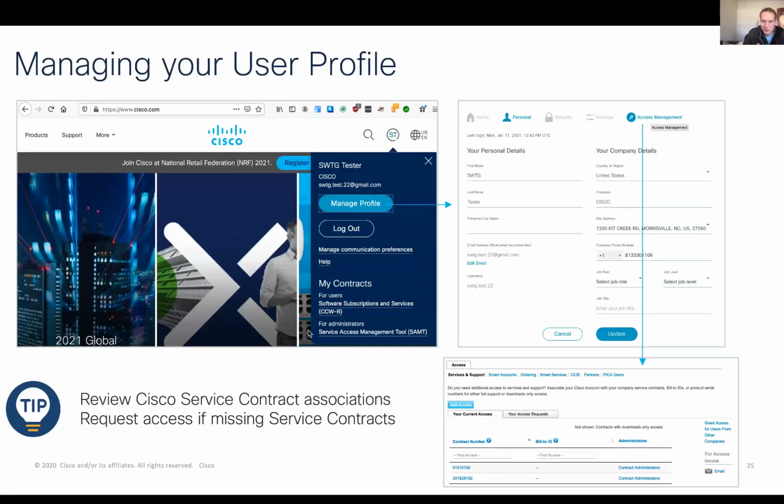And the easiest, quickest way to do that, if you go to cisco.com, go to the website, and off to the upper right, you'll see an icon that indicates you or your profile after you've logged in. If you click on the Manage Profile button, it takes you to the Profile Management utility, and then there's a tab for Access Management off to the right, and that'll take you to another pop-up screen. You'll see a list of all your current contracts at that point, and if you don't see a contract that should be there, you can click on that Add Access button, and it will go down through that process of getting that contract added to your profile. So that's the quickest and fastest way to get there.